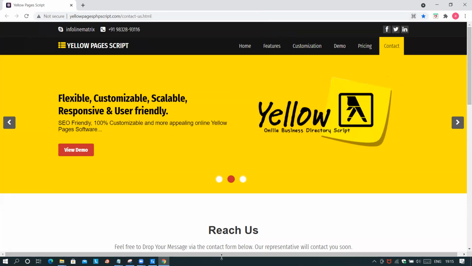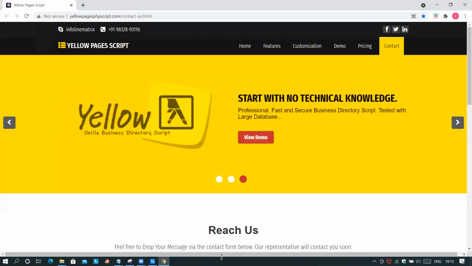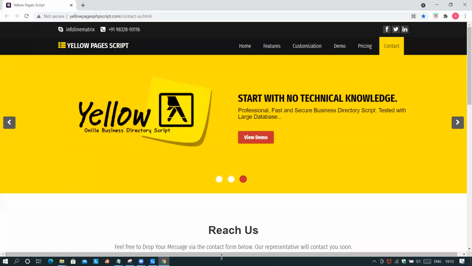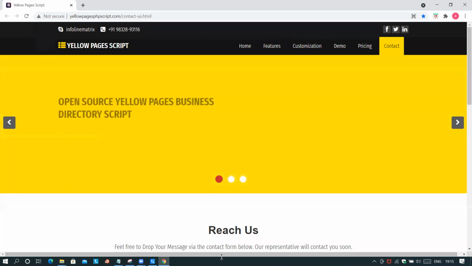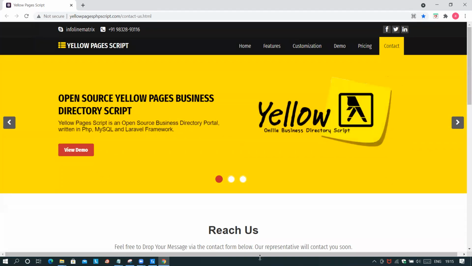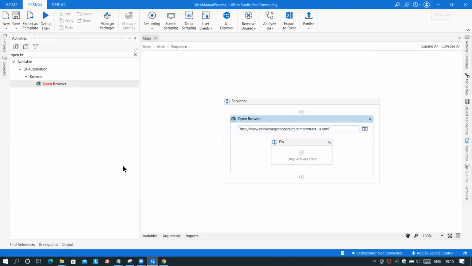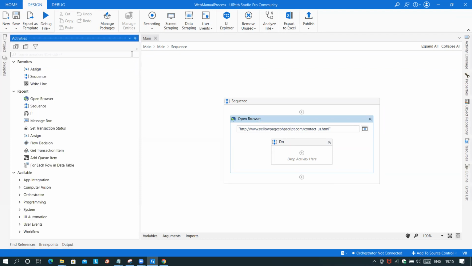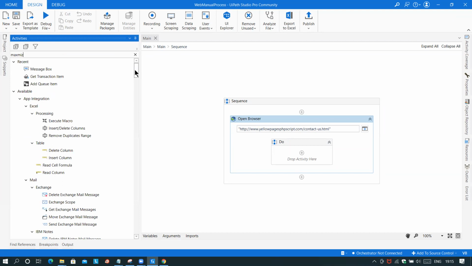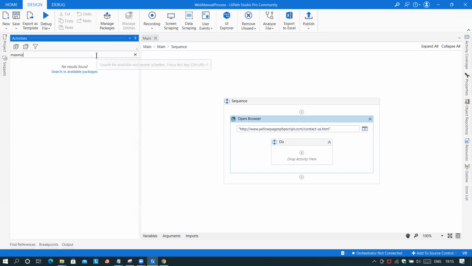Right now, I want to use the tabs. Okay. See, first of all, after the open browser activity, we have to use the activity called maximize window.